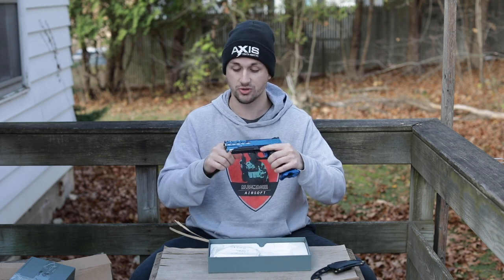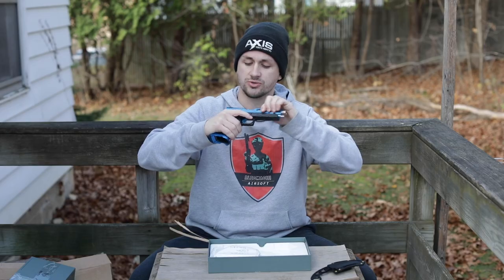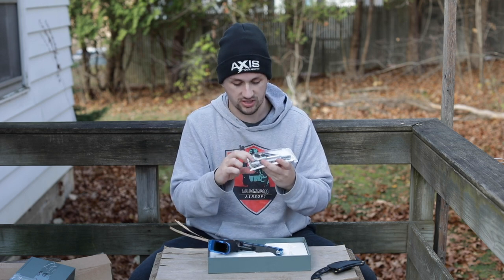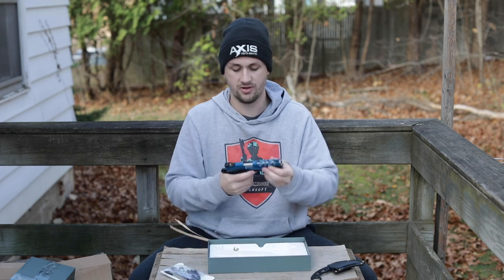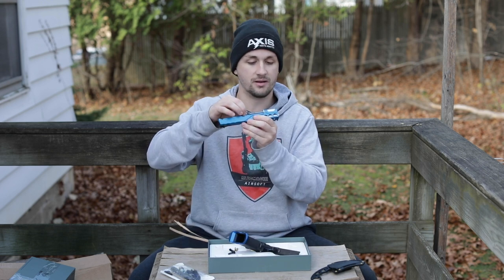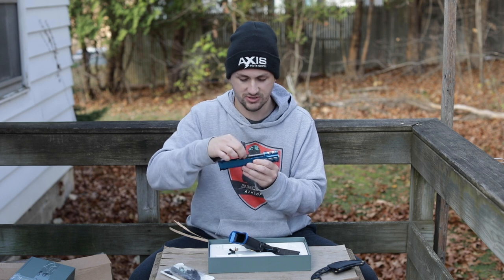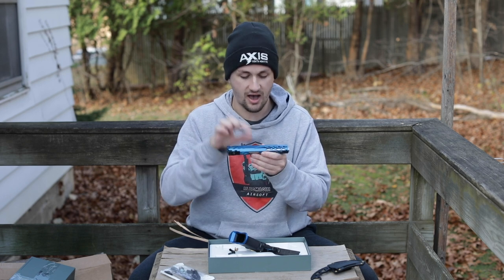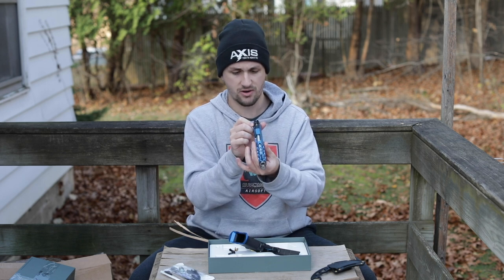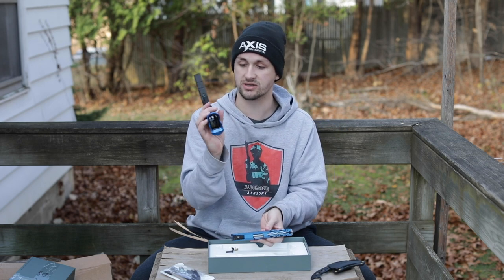This is some sort of Airsoft Masterpiece upper slide — I think this might be like their hex slide. I don't know the names of all the slides to be honest. It does look like it might need a new nozzle return spring as the nozzle is not seating back in there well. It does not have a mag, but he did include some extra stock parts. I believe that's an upgraded bucking as well. You can see right there it actually has some hex pattern, which is kind of cool. It looks like it's an upgraded spring as well, with some short stroke buffers, and the hop-up I believe is upgraded. I think this outer barrel is metal — it's one of the Airsoft Masterpiece .40 ACP outer barrels. He does not have any of the fiber optics on the sights, which kind of sucks a little bit, but I actually really like this magwell.